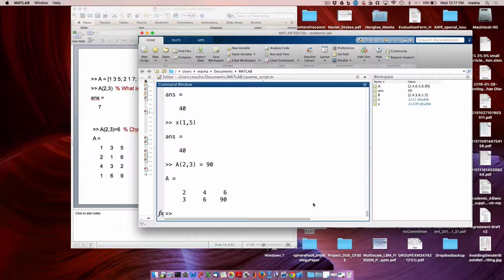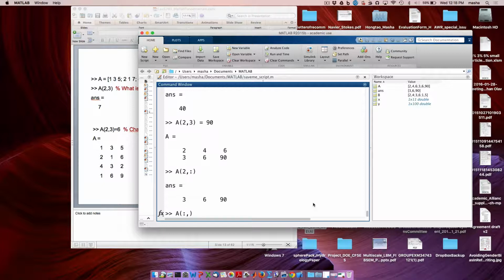The way I'm going to refer to row 2 is a very elegant thing in Matlab that does not necessarily exist in other programming languages, and I wish it did. You can just put a colon, and that will basically mean the entire row, everything that you can see in this row. You can also do the same for columns.